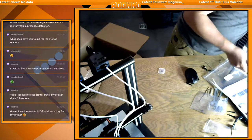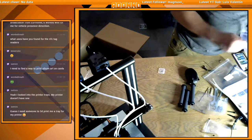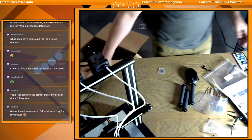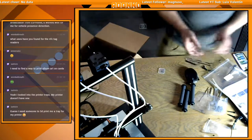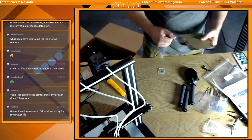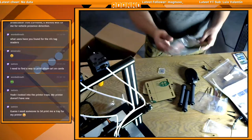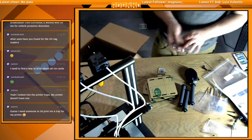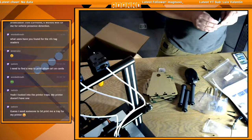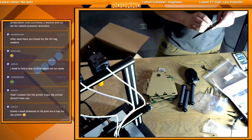I guess I need to 3D print a tray for my printer. I need a way to print all of the colors. Ian, I already tried to print a tray for my printer, since I could print on CDs, and that didn't work. So it depends, apparently, on the printer you actually have. Your printer has to be able to print on CDs, I think, or on cards. And only then will you be able to get a tray to print on these devices. So what I actually like is they have everything covered.